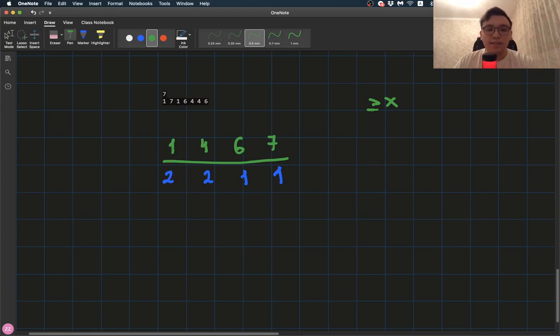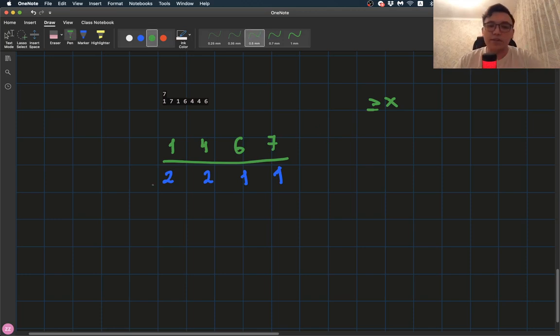So let's just simulate this process and check if we can finish it or not. If we wouldn't be able to finish, then it means that the answer is less than x. Otherwise it's at least x. So by this check, for sure we can do binary search.